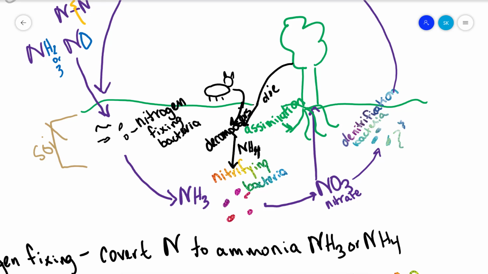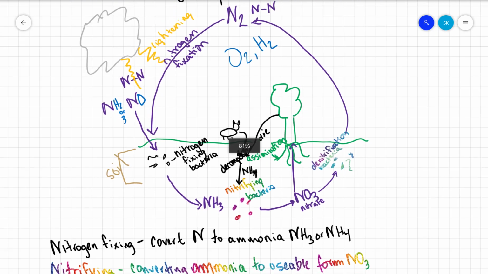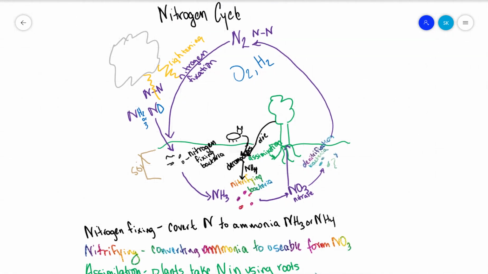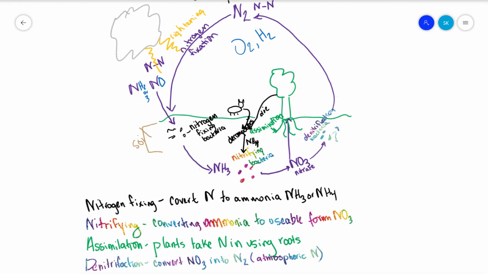All right. So we have assimilation then will occur, and it will go back into sort of the food chain. All right, so I'm going to give you a second. That was a lot of definitions. So I'm going to put everything up here for you to see for just a second, and then we'll move on, of course, to the terrible human impact.